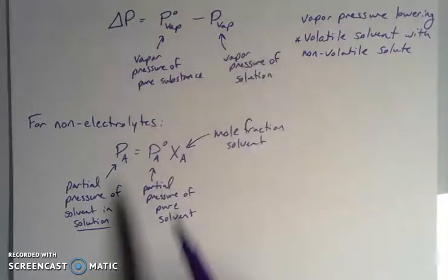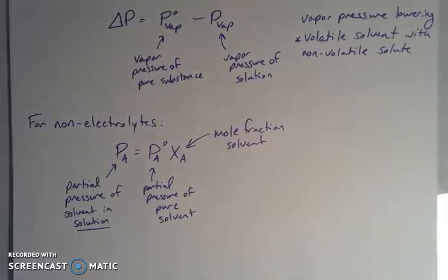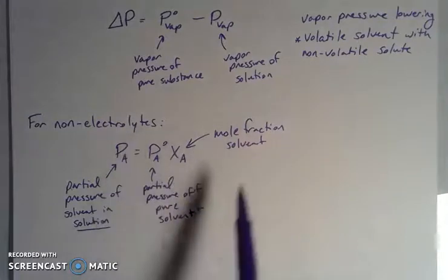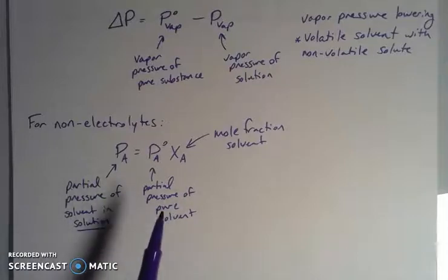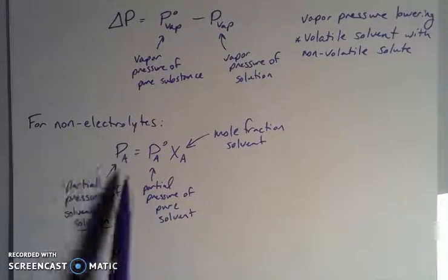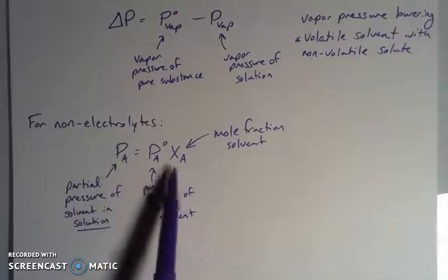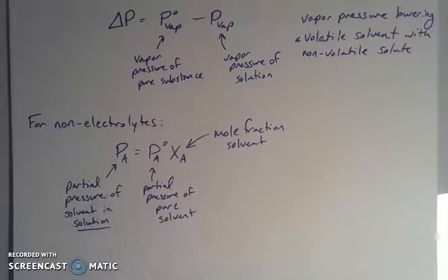And recall that mole fractions are the part out of the total. So this would be the number of moles of the solvent over the total number of moles. And that would give me a decimal, and that would be a multiplier here. This is a relationship that is known based on how the logistics of this work out. So this solution is impacted by this mole fraction, by how much of this I have, and by the partial pressure of that. And the partial pressure is important because it's a volatile solvent. So that's an important piece to all of this.